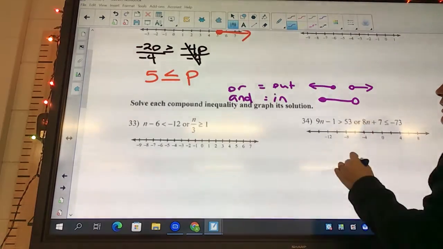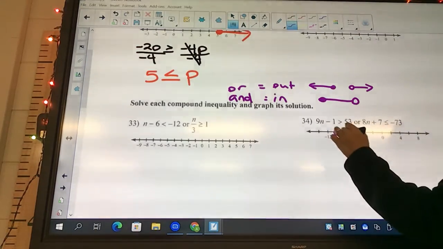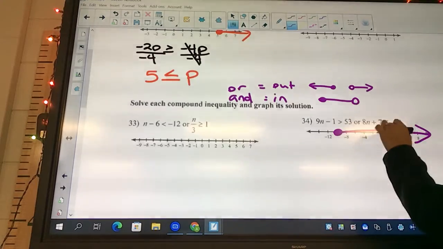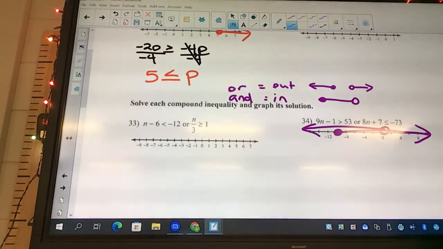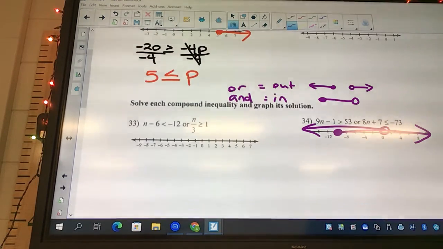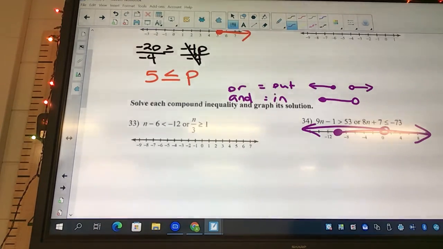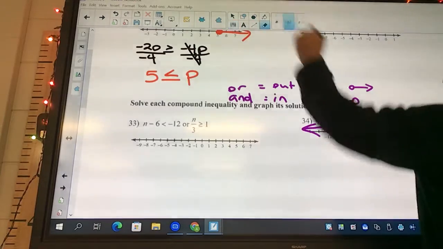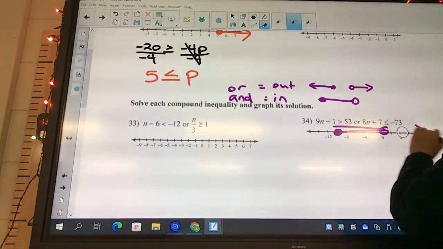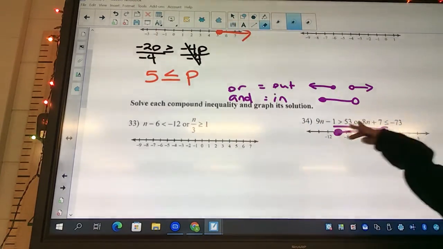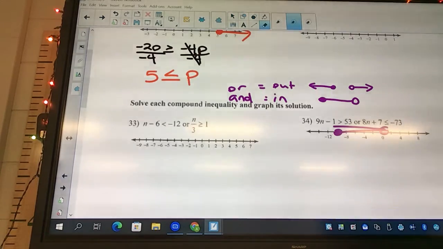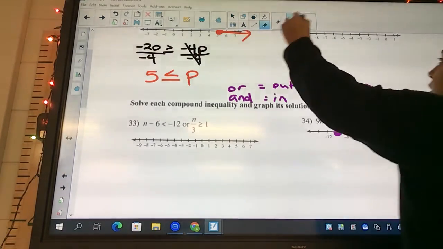This is not acceptable to do this. Make sure that you do not do that when you're drawing your stuff. If it's an and, and you draw your arrows along, that's fine. Go through and erase, but you should just have shaded in between. So make sure that you don't do that.